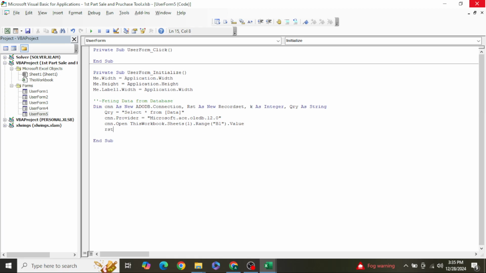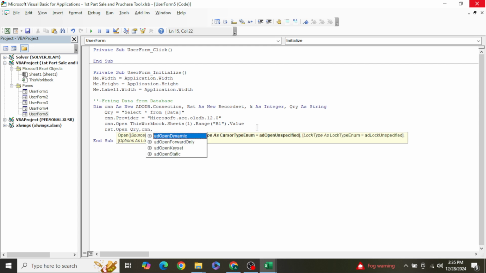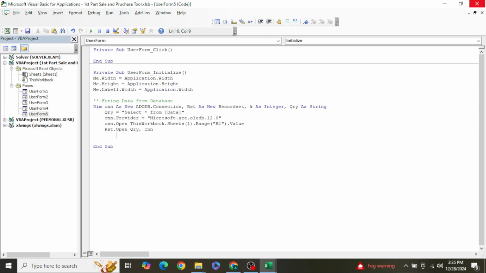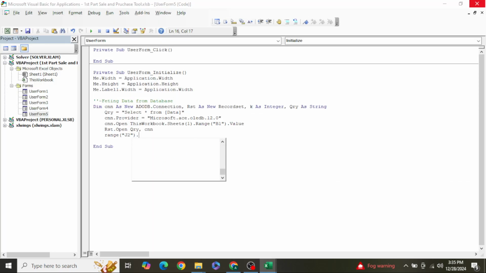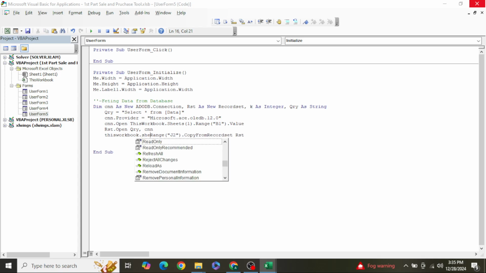Now let's execute rst dot open qry, cnn, open dynamic. Simple, nothing you have to do. And now I would like to get the data in range j2 dot value. Okay, copy from recordset this workbook dot seeds 1.